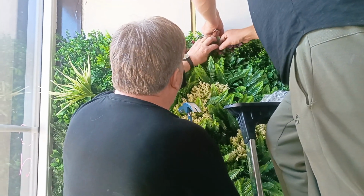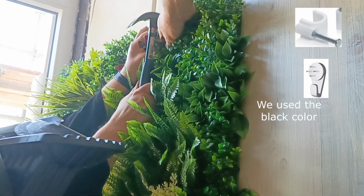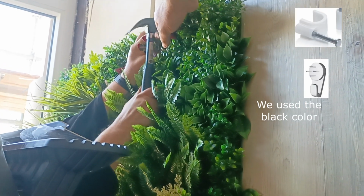The materials we used to install the green walls are concrete hooks and U-clip nails. We installed it directly on the wall without using any wood framework.